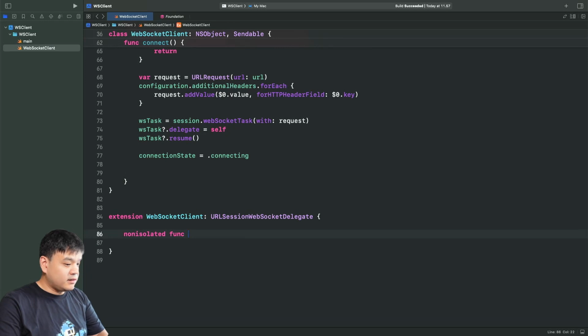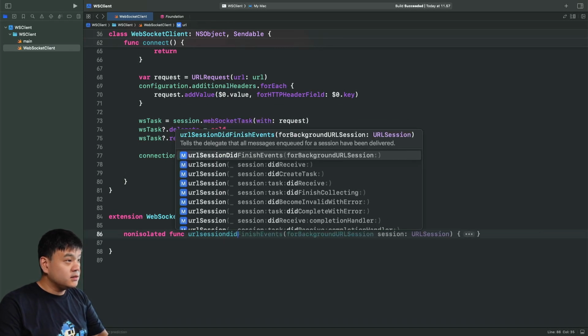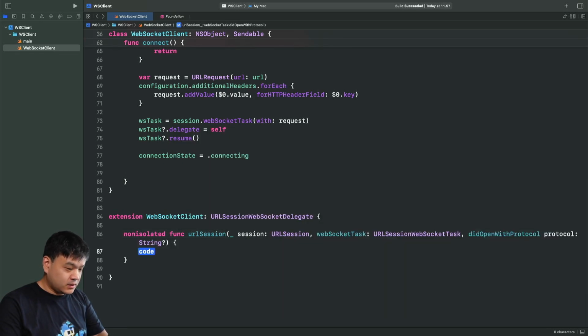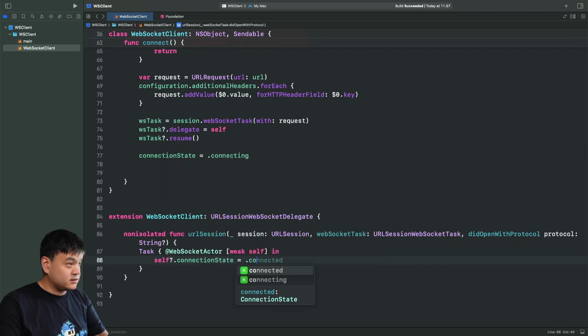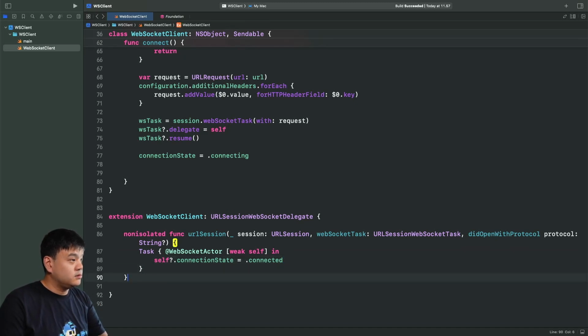Okay, func, and then we want to implement this didOpenWithProtocol. Okay, in here we want to switch to the WebSocket actor to update our property safely. Okay, and then set connectionState to connected.